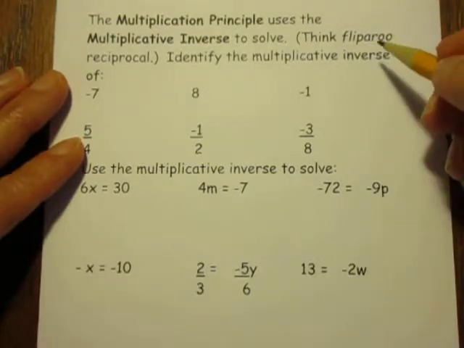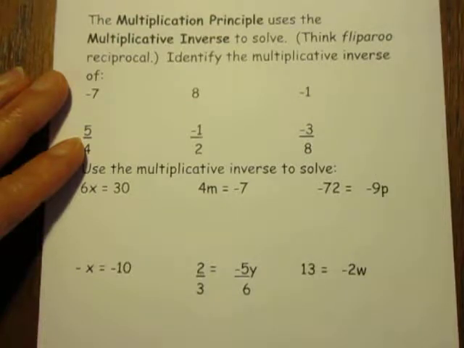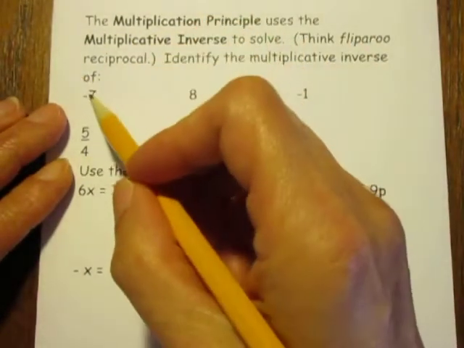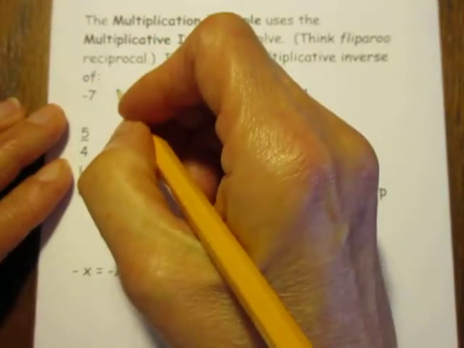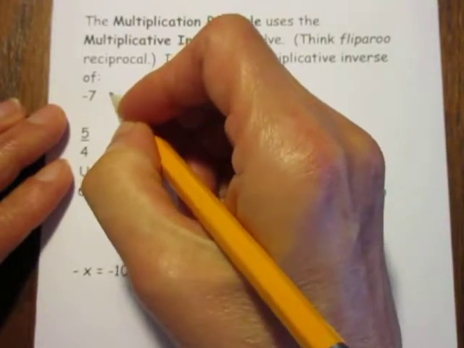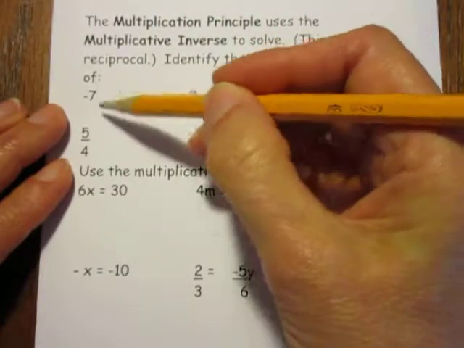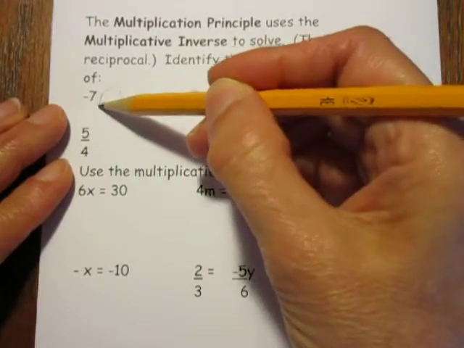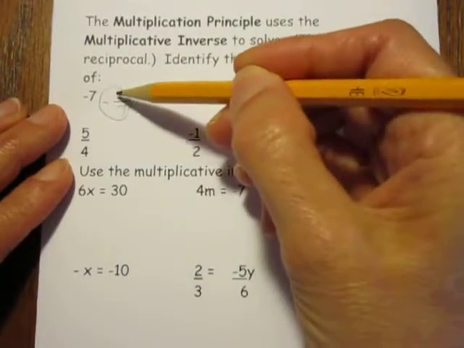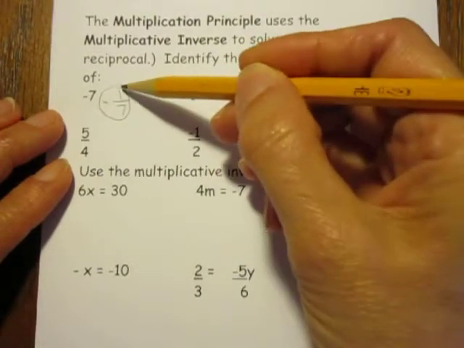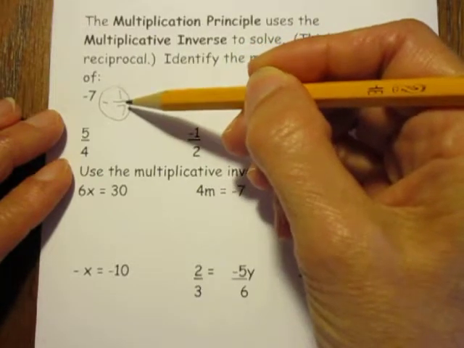Basically, the multiplicative inverse is asking what number I would multiply this number by to get to 1. When we get to the second part of this lesson, you'll see why that's important. The reciprocal is going to be 1 over, and I could write the negative up here with the 1, or up front. But basically, it's taking -7 and flipping it, writing it as a fraction. The reciprocal of -7 is -1/7. The sign stays the same. We're not going to lose the sign or switch the sign. We're just flipping our number, writing it as a reciprocal.